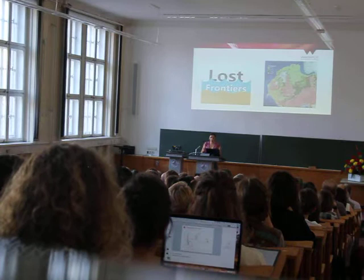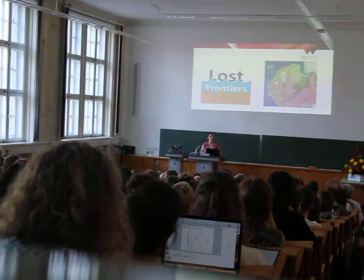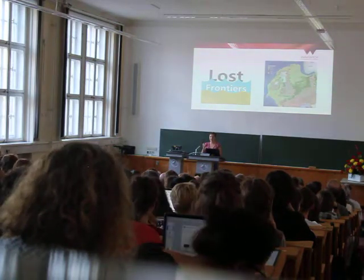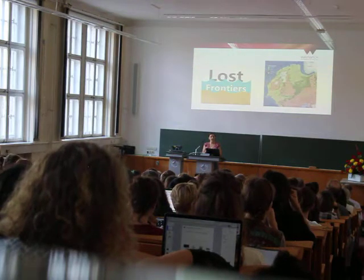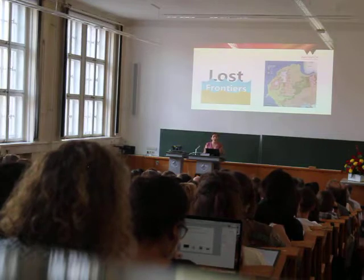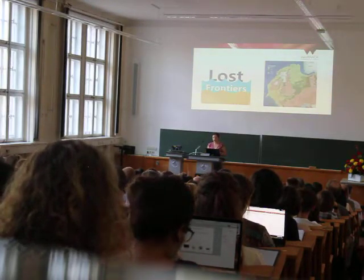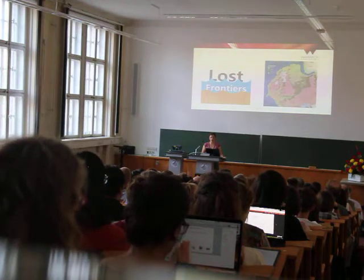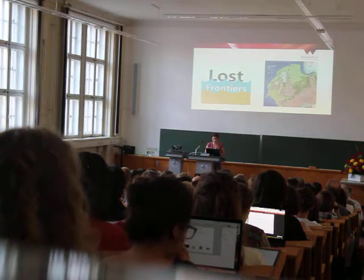And as part of the project, we're looking to see if we can reconstruct the past environment, to look at environmental change, and to look for the signatures of human habitation. That's really the key point of the project. We want to focus down and see if we can detect patterns of human habitation. We're about halfway through the project. It's a 5-year project, just a little over halfway. But I wanted to give you some of the preliminary results that we can see. I'm focusing on the sedimentary DNA today. That's my area of expertise.